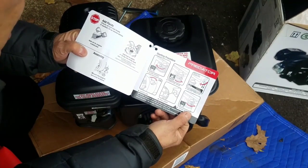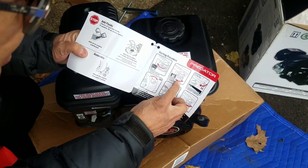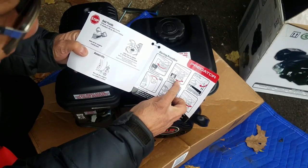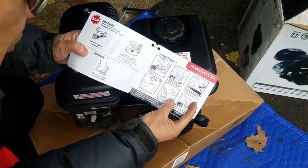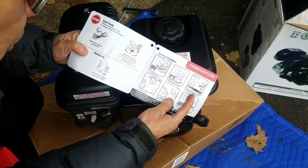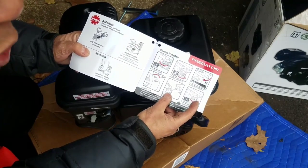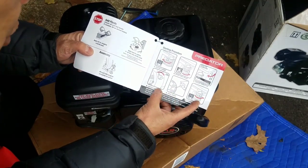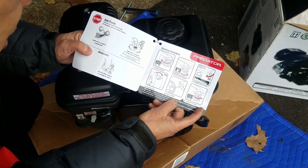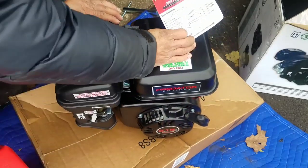Starting procedure, close choke. Open the valve, it's got a fuel shutoff, right? Just like the Honda. This is an exact clone, pretty much. So it should be plug and play of a GX160 Honda. Throttle adjustment, the usual rabbit and turtle, and if you don't know what that means, then you shouldn't be watching this video. Switch on, right? Pull start, choke to run. So, very basic.